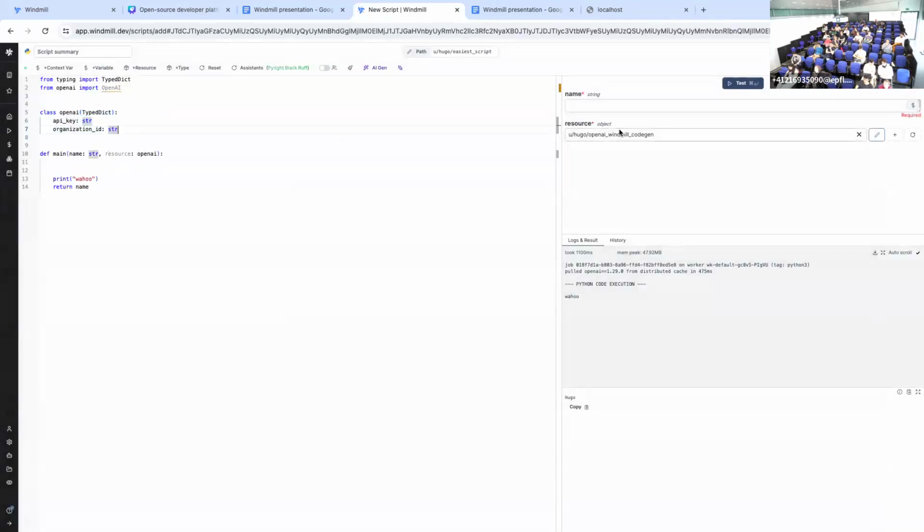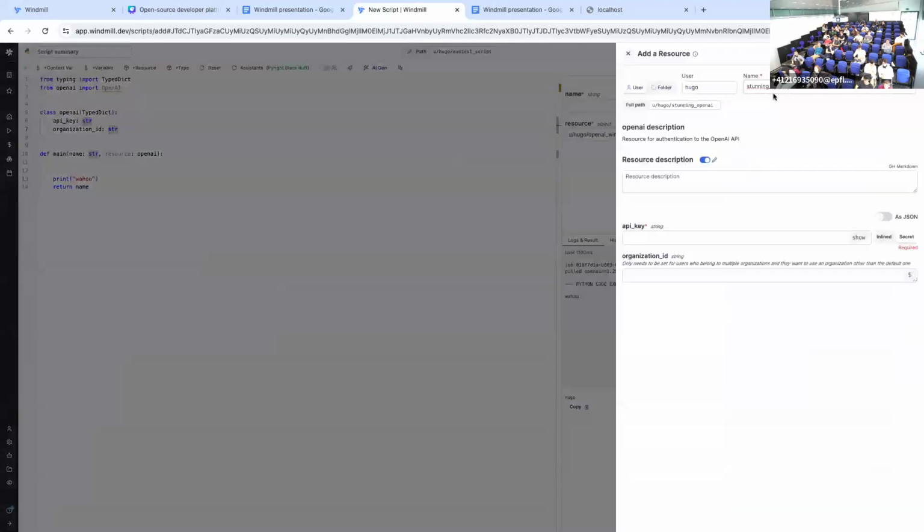Once this is done, you can see on the right we have this new input field, which will find the resources you have in your workspace and offer them to you. If you pasted the OpenAI key I showed you before, you should see it. Otherwise, there is a plus button here, which creates a resource of the OpenAI type.